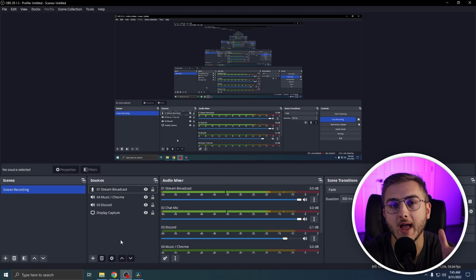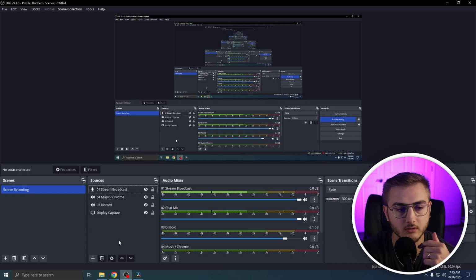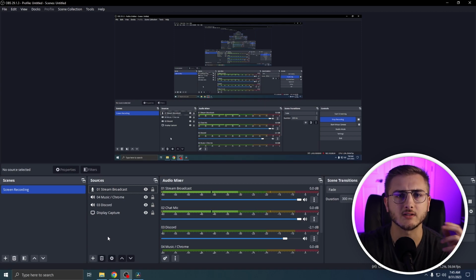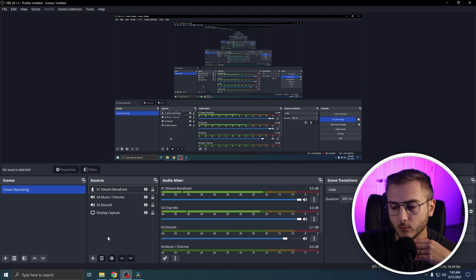Right now, I'm going to teach you how to get it set up on your stream if you are using OBS, which is a majority of what people are using these days for streaming. It works the same with Slobs. It works the same with OBS StreamElements, their little plugin that they have. It works the exact same.